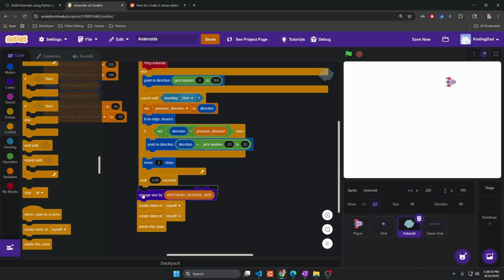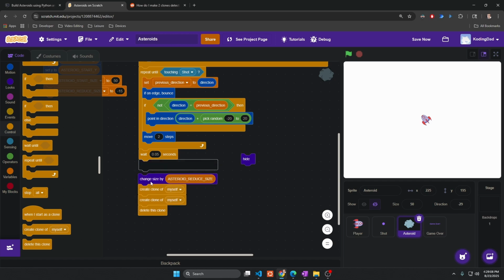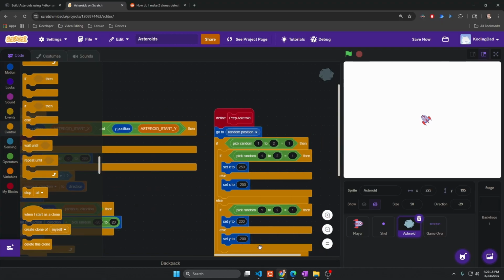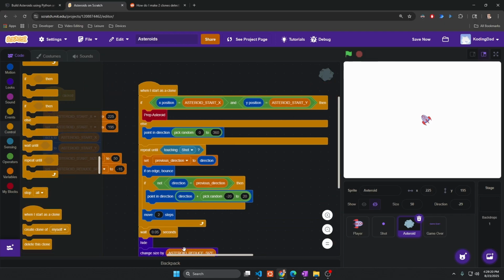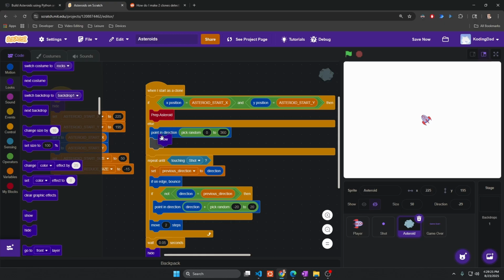Maybe. Let's see if there's something going on there. Like, if I do this, okay, so it is working to create a clone of itself. But when the new ones start as a clone, this has show, but this doesn't have show in it, so I need to add that. Show. Okay, let's try it now.